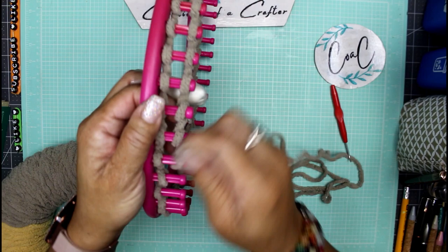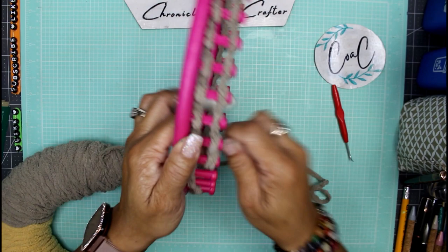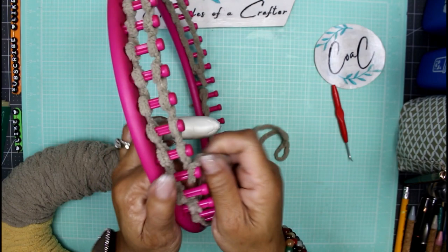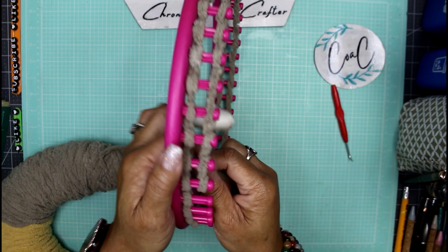So I'm just going to go back the opposite direction on the loom, just going all the way around with one quarter turn, or actually it's a full turn, all the way over the entire peg, just the same way that we did when we cast it on. And as I go through, I'm going to push down my previous row. This is my row. I'm just going to push it down just a little bit, to give myself room for this second row.